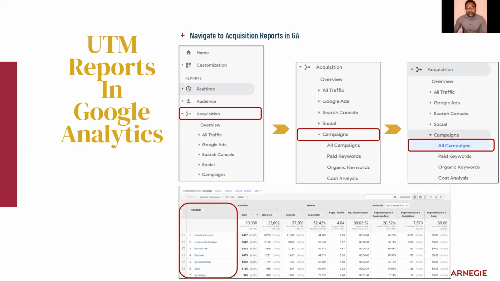For example, here we see college.com as a campaign name at the top. So here's where you can see all the campaigns that you have. Also, if you wanted to focus on just the source, or on medium, here you can see the source and the medium together. We won't go too deep into analyzing this data, but at least now you know how to navigate and find your campaign information.